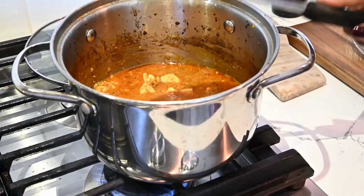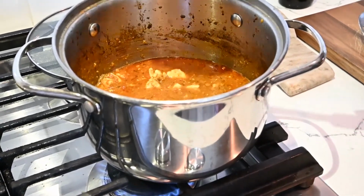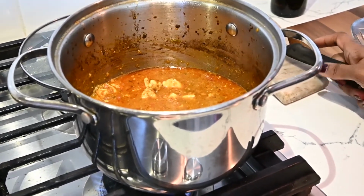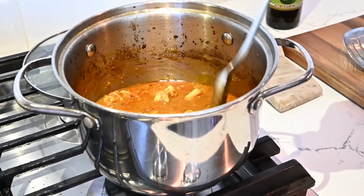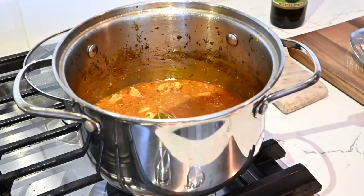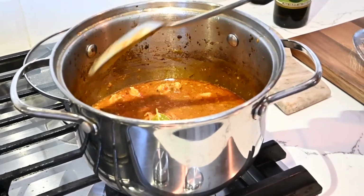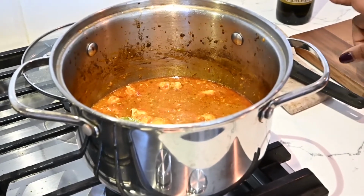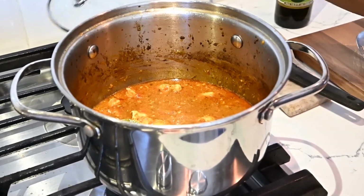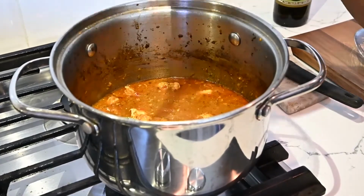One more thing I wanted to mention, I added bay leaves, but most people don't like the flavor, but that's always optional. If you like it, you can add curry leaves or bay leaves. Just 1 or 2 pieces will be enough. So this is ready. I'm going to cover it with the lid.